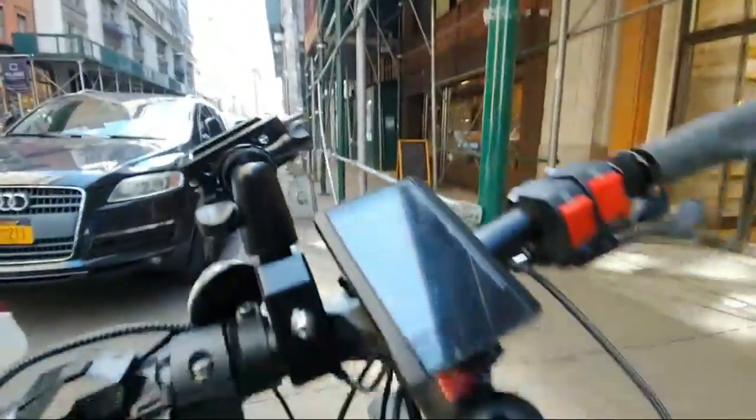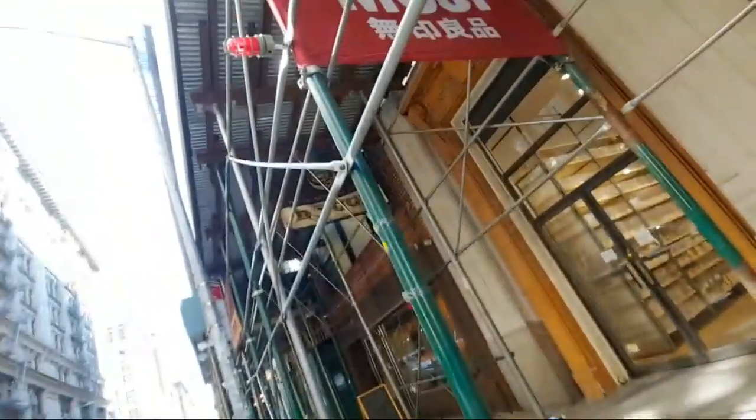Okay, I don't have my phone mount on my bike, so I can't live stream riding with it. Maybe I can. Put this over here like so. Actually, that may work. We're gonna see if this is questionable, but I'm gonna see if I can live stream with the phone in the pocket.